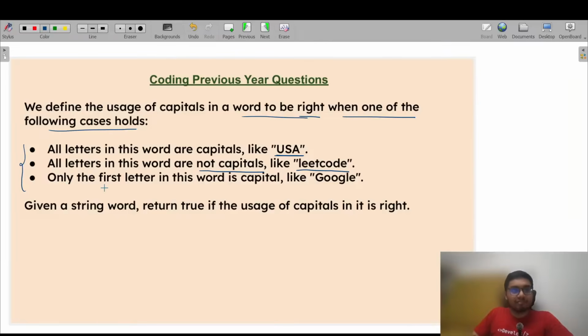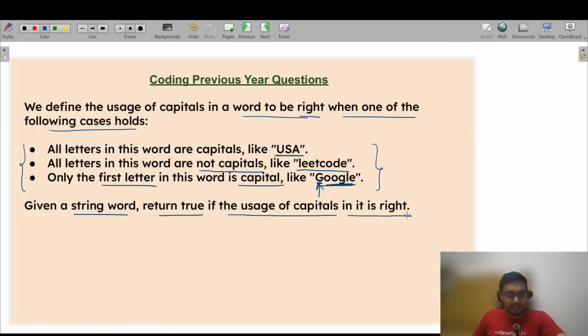Third, only the first letter in the word is capital, like Google. If you see this word, only the first letter is capital, and all the remaining letters are in small letters. If any one of these three conditions holds, then we can say the word is right. Given a string word, we need to return true if the use of capitals in it is right.